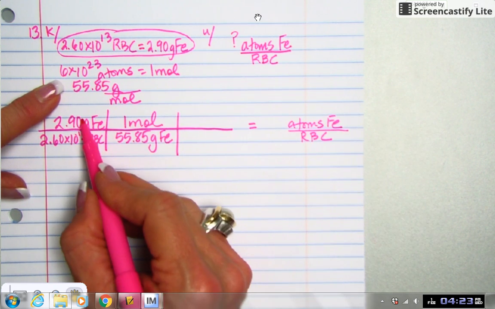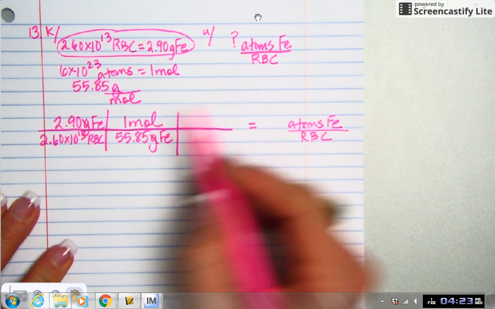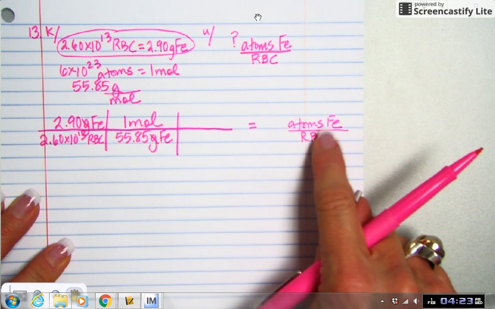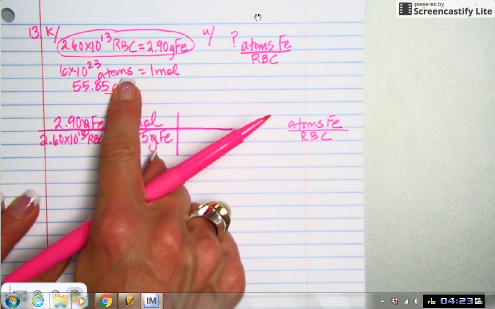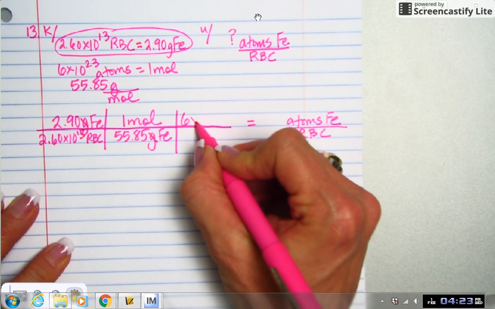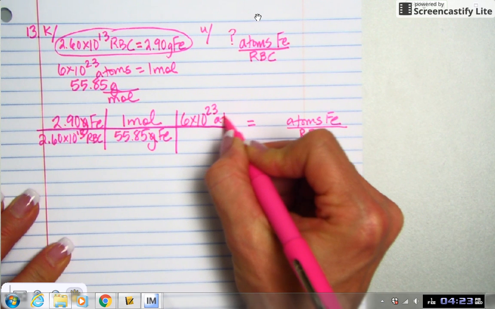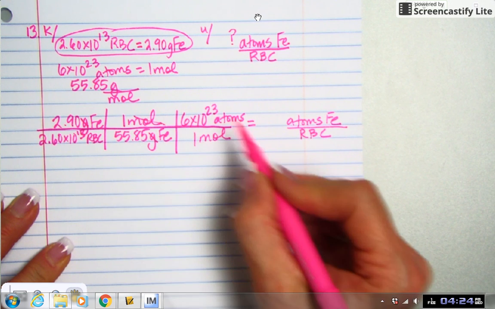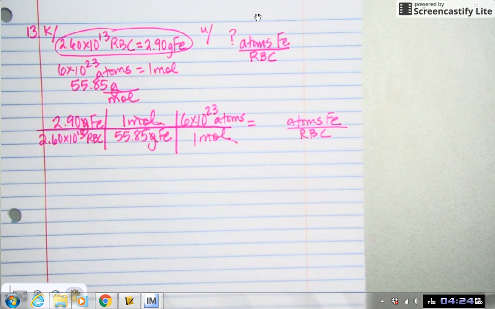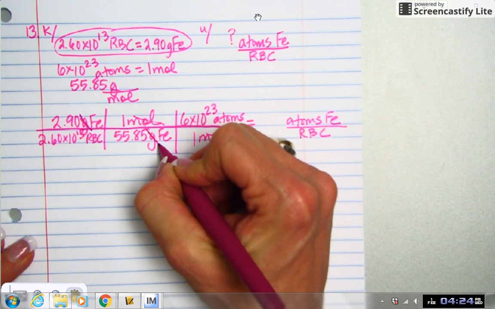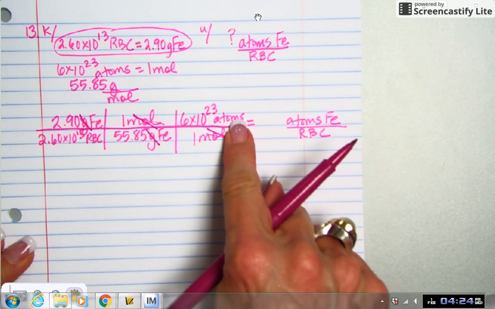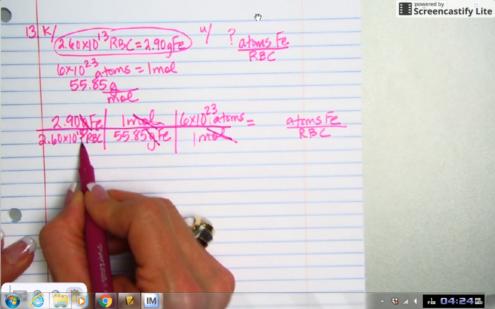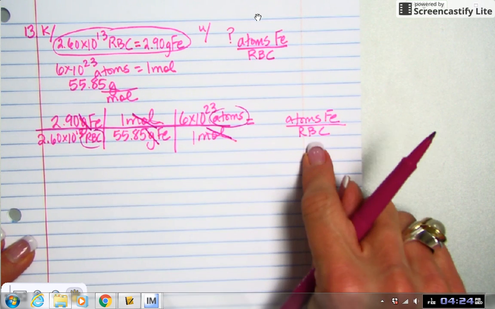Okay, so we're going to divide by the molar mass, and then that's going to give us moles per red blood cell. Well, we don't want moles as our numerator, we want atoms. So this is where Avogadro's number comes in. So according to Avogadro's number, we know there are 6 times 10 to the 23rd atoms in 1 mole of any substance. Notice this lets your moles cancel out, and that's kind of hard to see, so let me mark that out with a different color. So grams cancel with grams, moles cancel with moles, and you have atoms. So notice your unit is going to be atoms in your numerator and red blood cells in the denominator, and that's what you want, atoms per red blood cell.